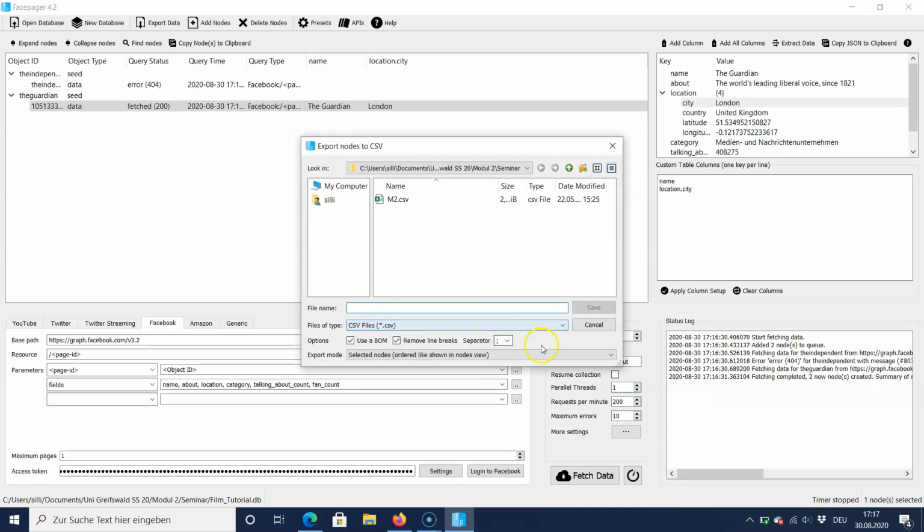When saving the data, you can choose between the export modes all nodes or selected nodes. If you selected all your nodes before, you can choose the mode selected nodes to save them in their order of appearance in the data table. If you decide to save your data with the mode all nodes, which makes the export much faster, the data will be saved in the order of their internal IDs.